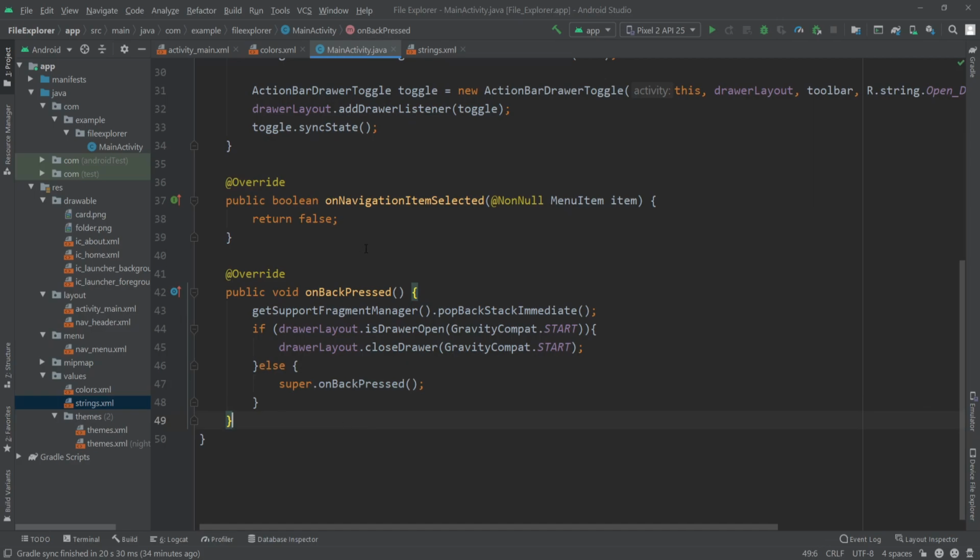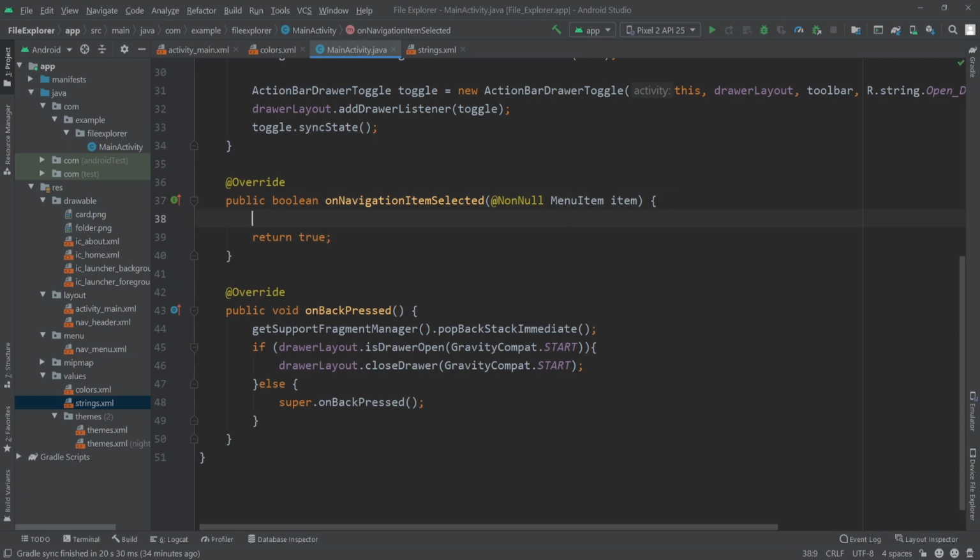So now let's implement this onNavigationItemSelected method. So here at first I'll change this return false into return true, and then I'll implement this here. So at first I'll try to get the item ID that we clicked, and then we'll show different kinds of fragments according to the item ID.